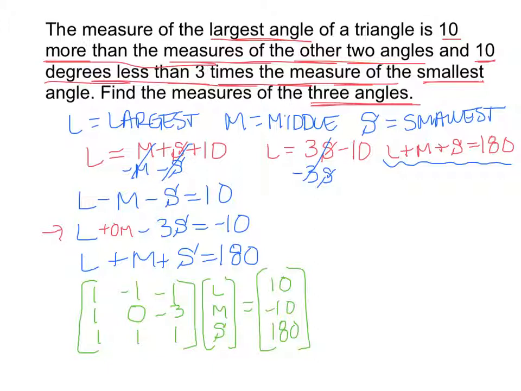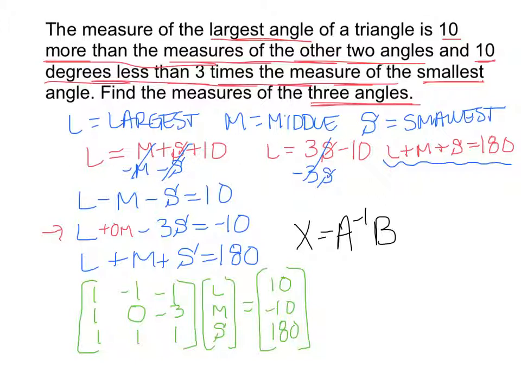Now this is another one where when I did this previously, I set it up in a different order. I had the last equation written first, and that just meant that I changed where my result matrix entries were. But again, as long as you're consistent, you're good. So at this point, this is where we want to go ahead and do A inverse B, and that's going to get us our missing matrix X.